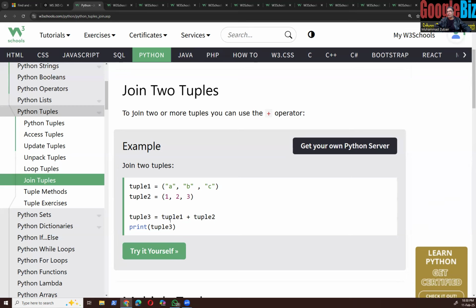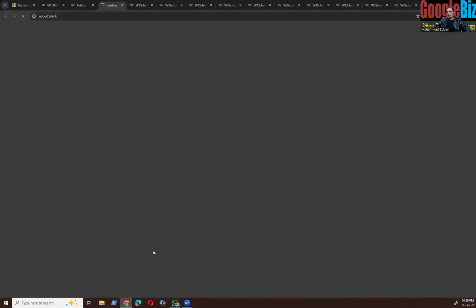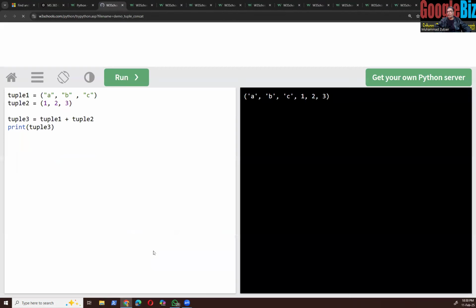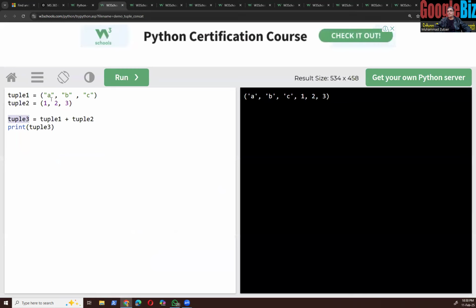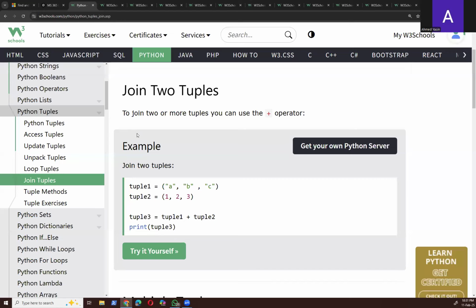So all these 6 items will be part of tuple 3, right? This is tuple 1 and this is tuple 2, and now this is tuple 3, because the values of tuple 1 and tuple 2 have been assigned to tuple 3, right? Okay.